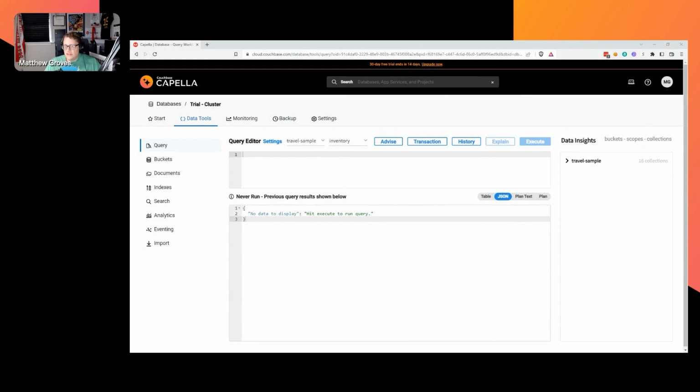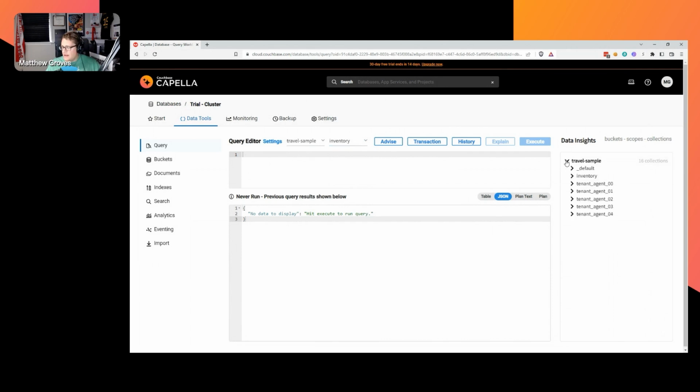So this is obviously the first place to go when working with data, especially if you're familiar with SQL as a query language. Couchbase is a NoSQL document database, but it actually provides a full SQL implementation called SQL++. So in the query editor here, you can actually specify which bucket you want to run queries against and which scope. So the idea with buckets and scopes is similar to the relational world of database and schema. And inside of this scope, there are collections.